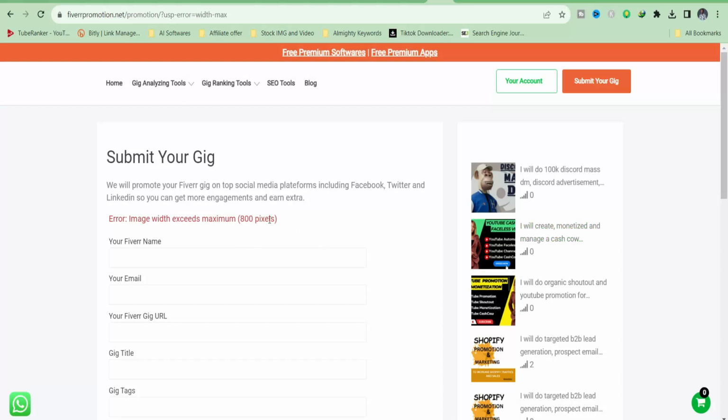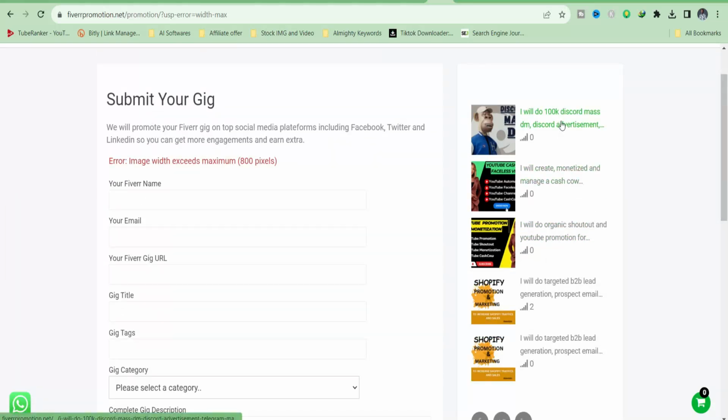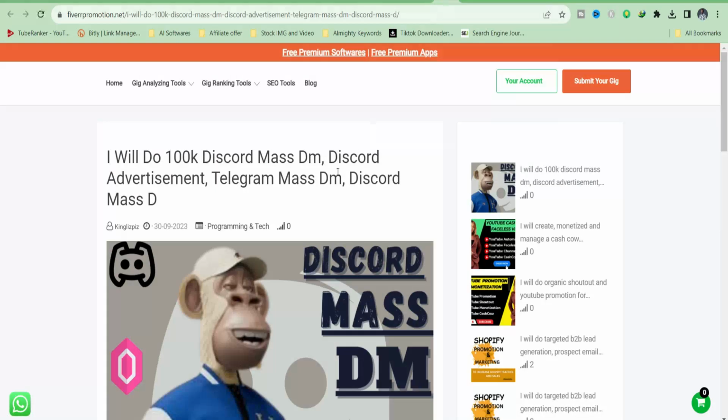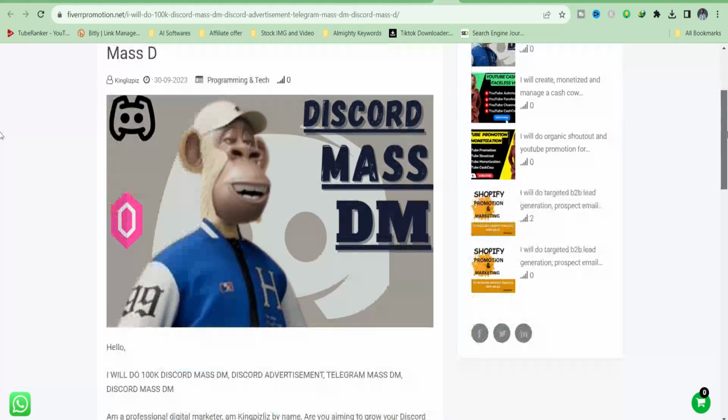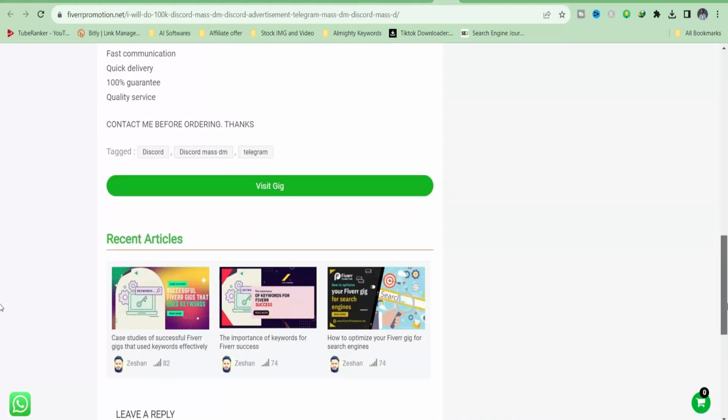So I think the issue now is the image that I uploaded, which is the gig image. So when you're trying to upload your own, just make sure you follow this 800 pixels to upload. And you can see these are some other people that have already uploaded their own gigs to this particular website, which of course, if I click on this gig right now, it's gonna direct me to this seller profile. So you can see, okay, it's still on the website. So let me scroll down and then see, you can see visit gig. So this is just like a Fiverr on its own.